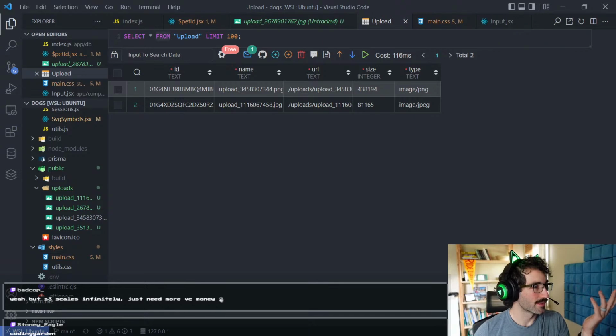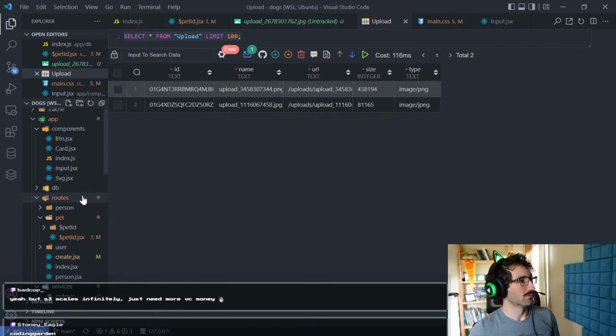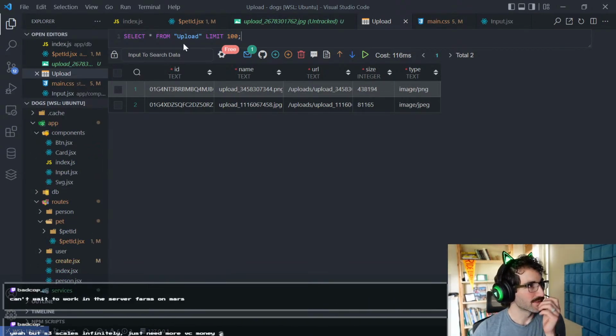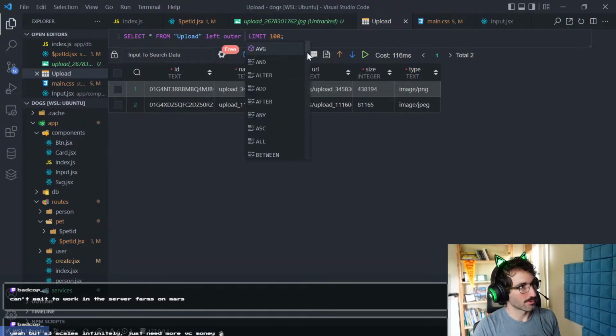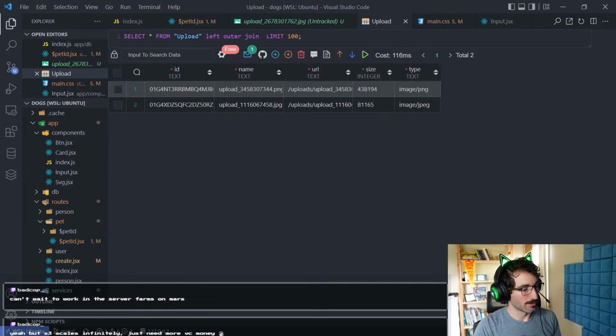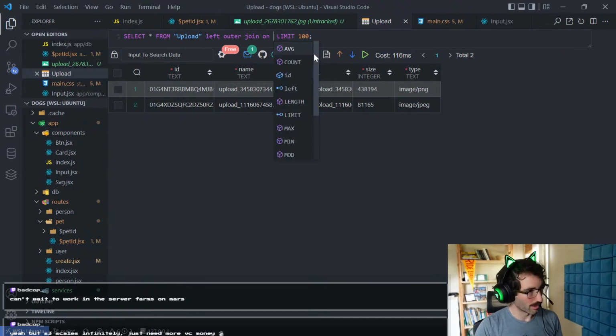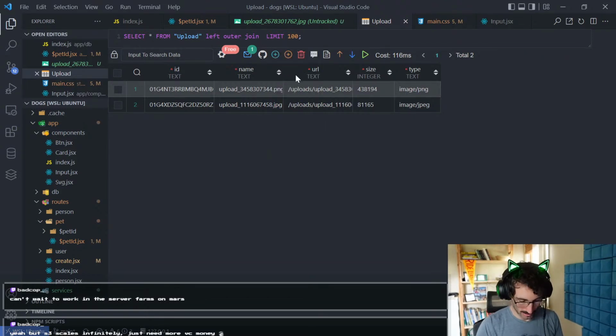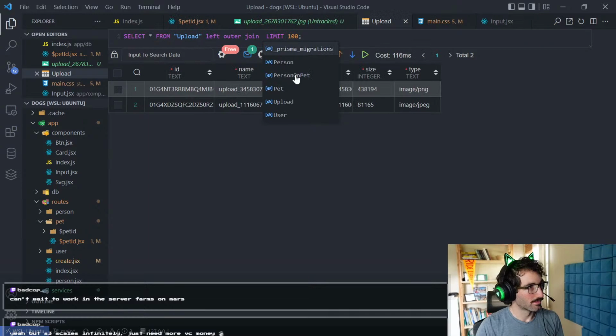I think I'm going to have to do this with just SQL because I don't have any other way to do it at the moment. So let's select from uploads, and then we are going to left outer join, what is it, pet.